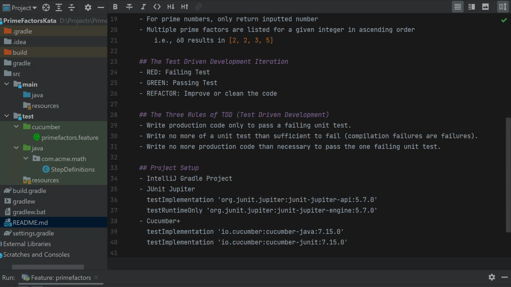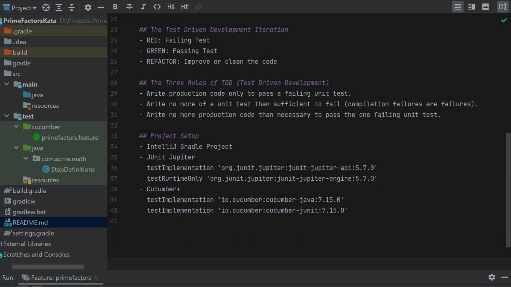And also some notes on project setup. I am using IntelliJ with a Gradle project here, and we're going to be doing this in Java. I'm also using JUnit Jupiter for this. So in my build.gradle file, I have testImplementation and testRuntimeOnly set up for that.